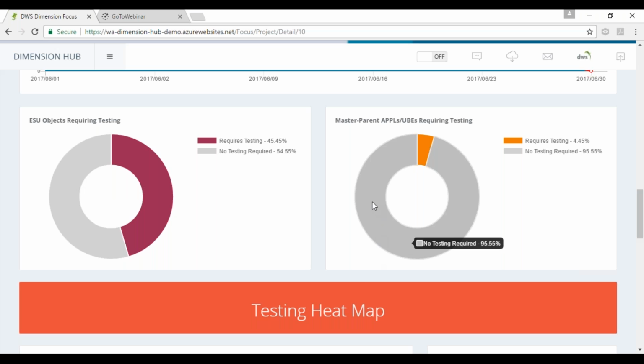The donut on the right-hand side just gives you a high-level view of the change event that we're embarking on. How severely is this change event impacting my overall system? We can see that this is not a huge change event. It's only affecting about 5% of the environment. If that increases, I would obviously throw a bit more resources at it to make sure that I'm covering off all the testing requirements.